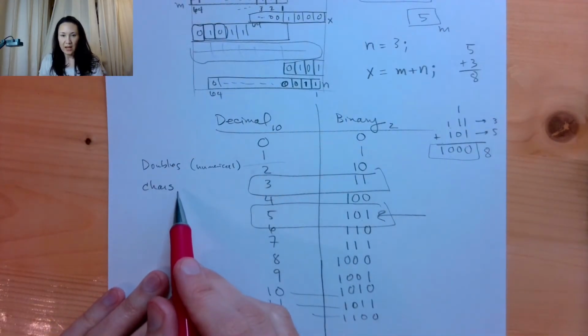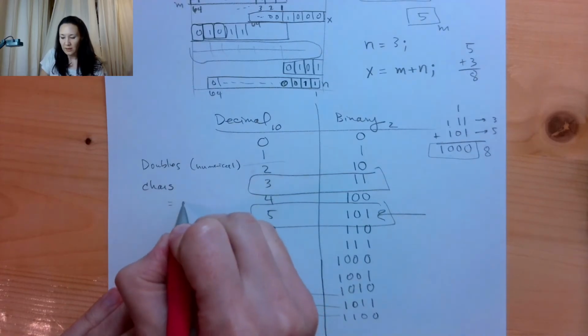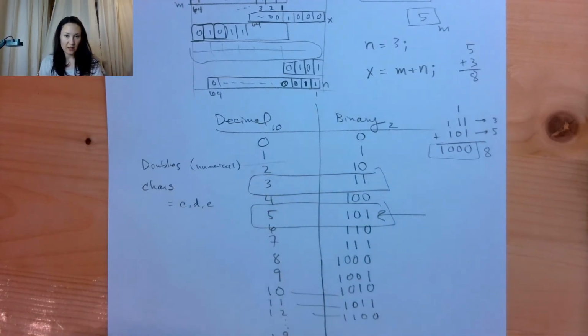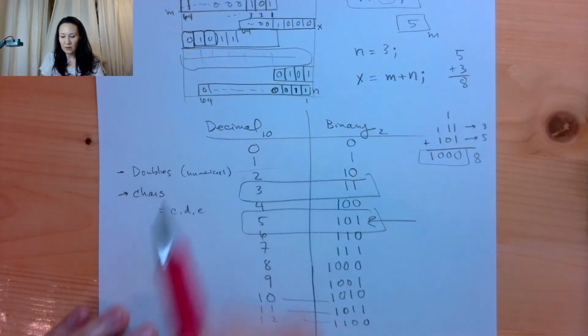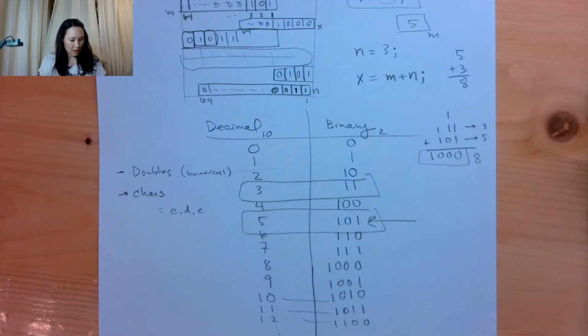Chars, this is short for characters, so this is like letters like C and D and E and stuff like that. Okay, so if we have basically a list of chars that we stick together, we can make statements and sentences, and so we refer to those as strings. So a string is an array of chars, and we'll talk a little bit more about that later when we actually go to use that, but I just want to introduce you to these two main data types that we're going to be working with in MATLAB.